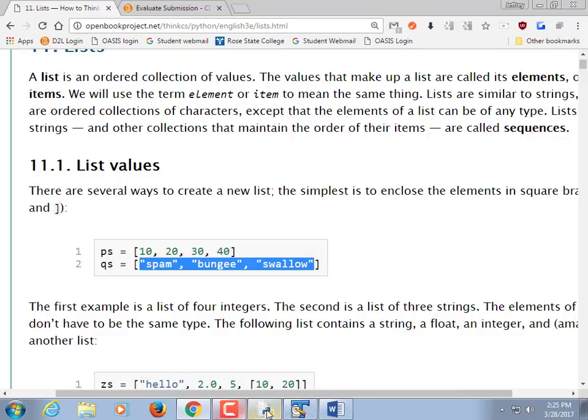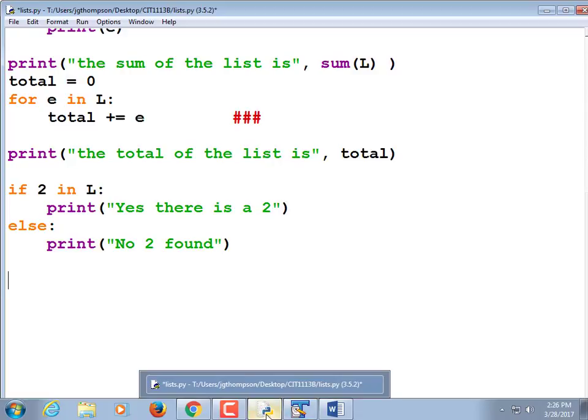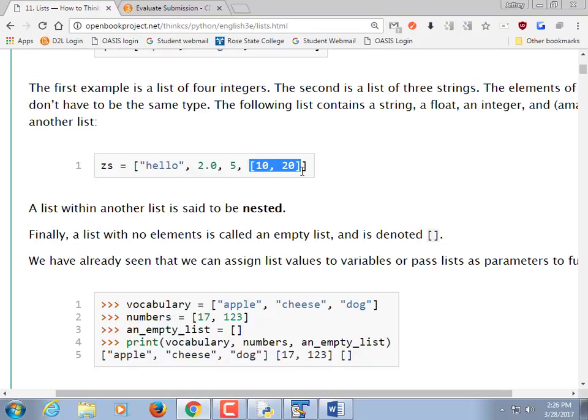You could do this. I'm just going to delete it as soon as I type it in. But if I wanted to, I could do L2 is equal to, you know, and I'm going to put some different things in here. Fred, one, you know, if I made a turtle, I could put T the turtle in there. Now, when you do that, you better really know what you're doing, because you couldn't use a simple for loop to process it. How would you know whether that position was supposed to be a string or an integer or a turtle or whatever? You can even put a list inside of a list, which is bizarre. Kind of going to leave that thought alone.